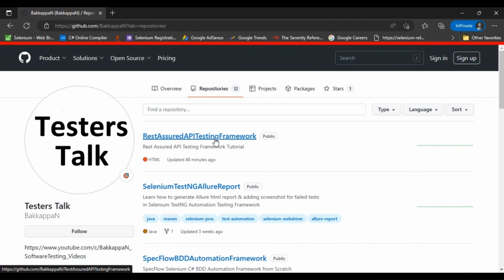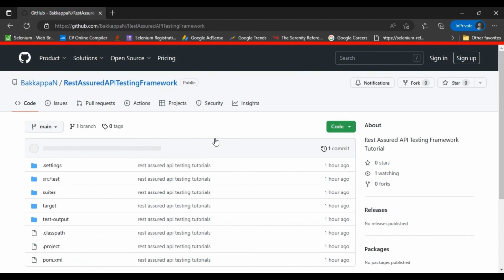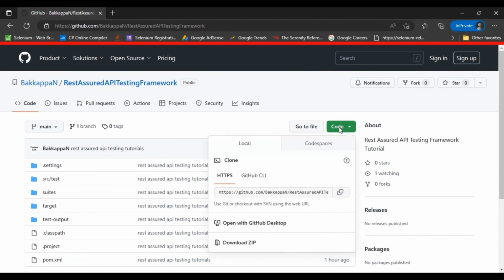You can go inside this repository, and click on this code, and copy this URI, and by using this URI you can simply use Git on your local machine and clone it by using git clone, followed by the URL. So you will get the whole code which I have discussed in the Rest Assured API testing full course.